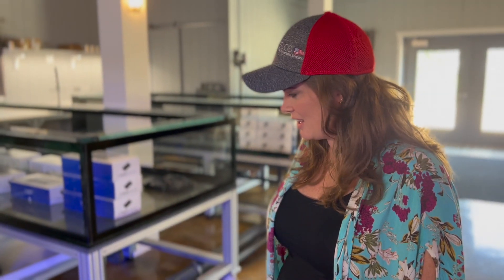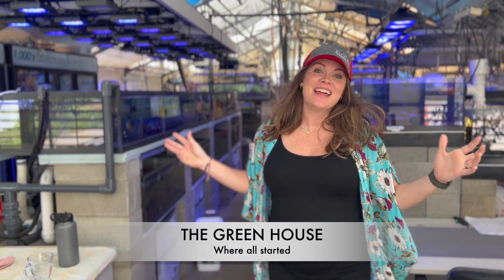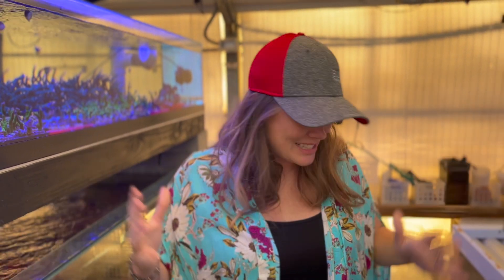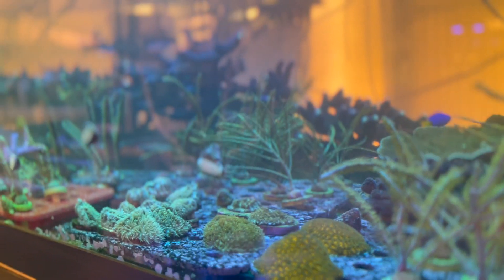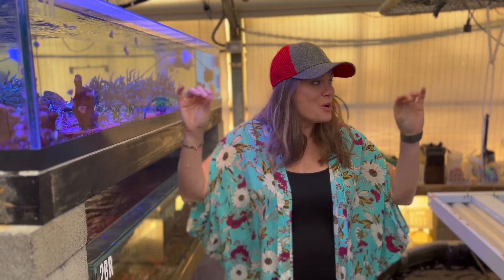We are in the second building here at Tidal Gardens — this is the greenhouse. This was where it all started, and this is the building that if you buy anything from Tidal Gardens currently, everything would come from. The frags they have in here are just absolutely incredible. They also have these massive grown-out corals that are going to blow your mind. In this building there are roughly 25 tanks, ranging from giant vats down to smaller tanks, and most of them — I think 15 of this size — are just absolutely slammed with corals and frags. Everything looks incredibly healthy and colorful, all the polyps are out. The fish are happy and every time we walk by any of them, someone's feeding something.